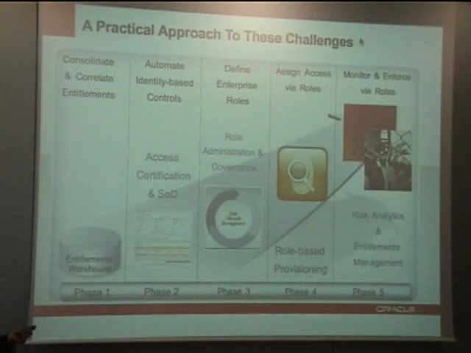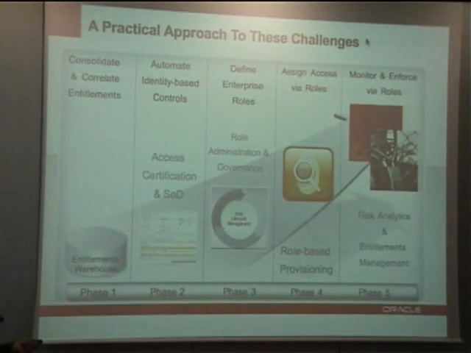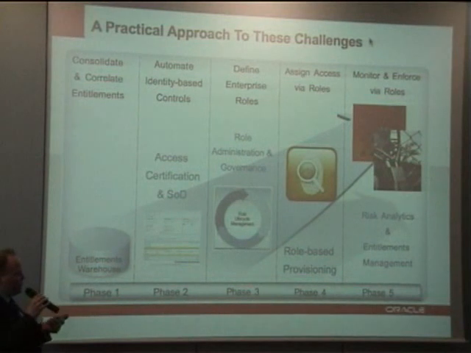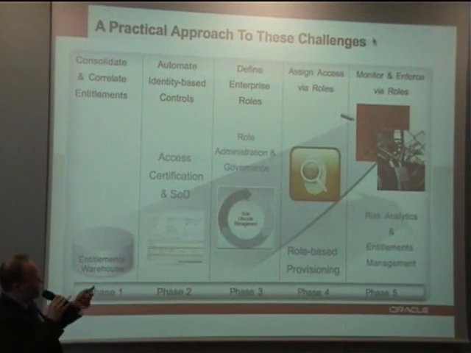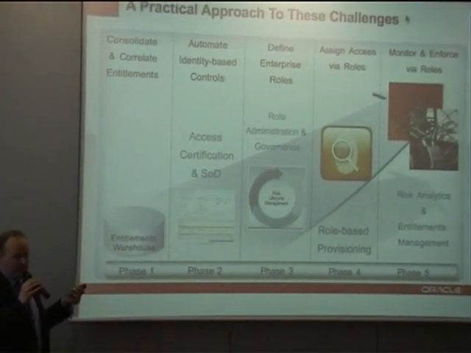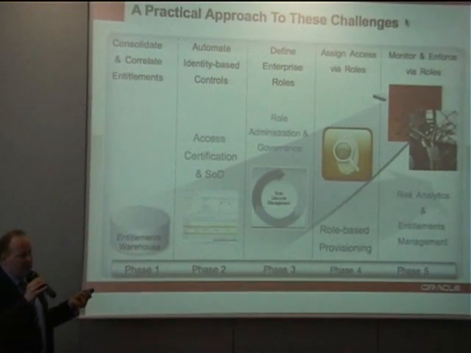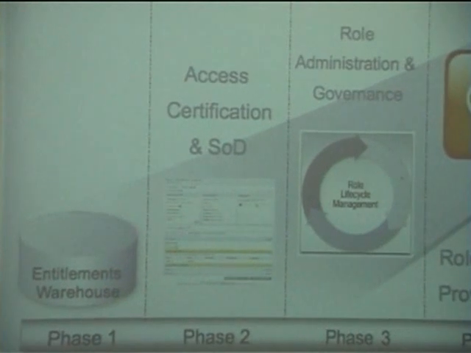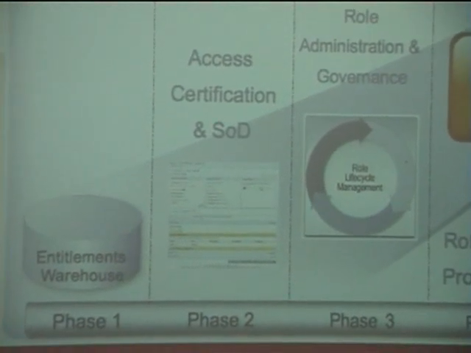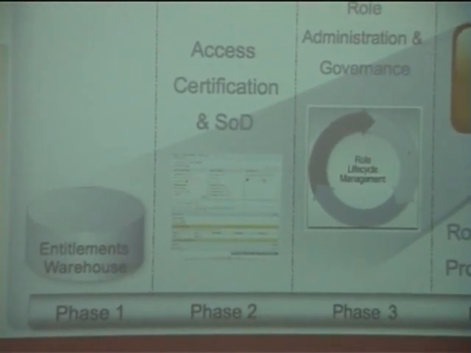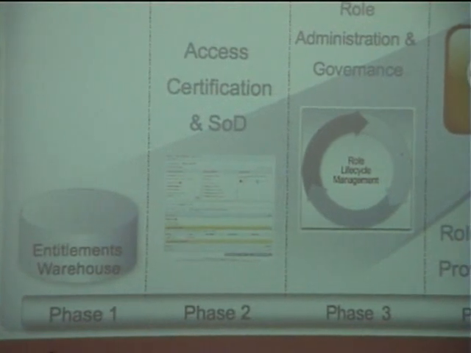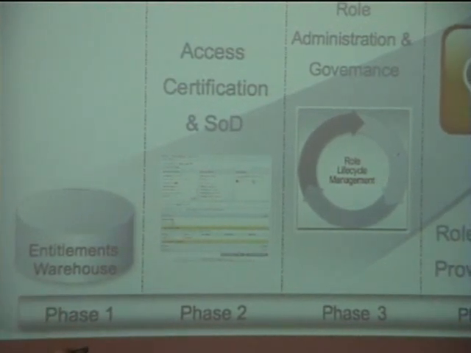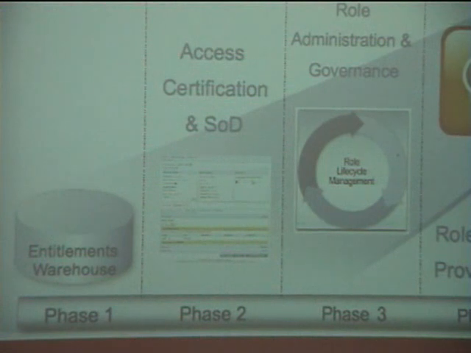investment, a significant return on investment by the end of phase 2. Because effectively what you will have done is you will have automated the process and taken a significant amount of cost out of that. And the other benefit is that once you've been through that process, you've effectively cleaned the data in your identity warehouse, because people have gone through to certify the business unit hierarchy in terms of who works for who, and also what access certification they should have.